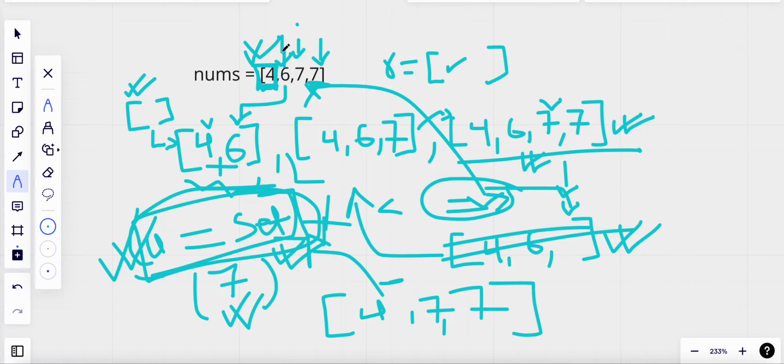So we'll add the value 6 to our set, and then we'll get this subsequence. We add our value 7 to get the subsequence with value only 4 and 7, and then when we move to the next element, we see that we get the value 7 and we already have it in our set, so we do not execute that next step. So that is how we are going to avoid duplicates.